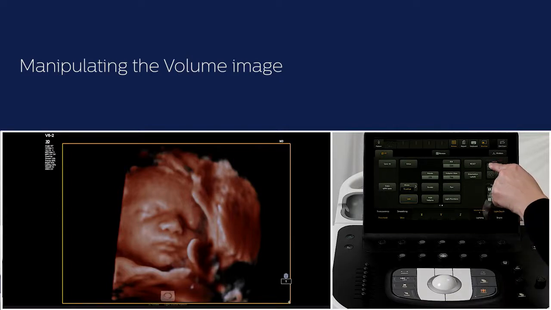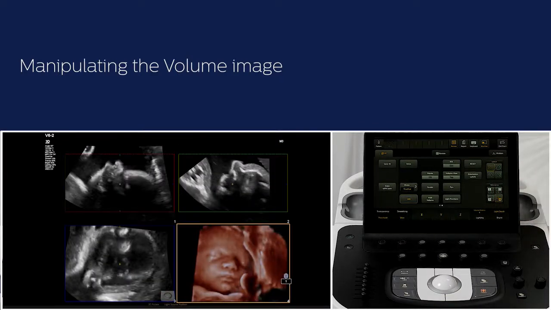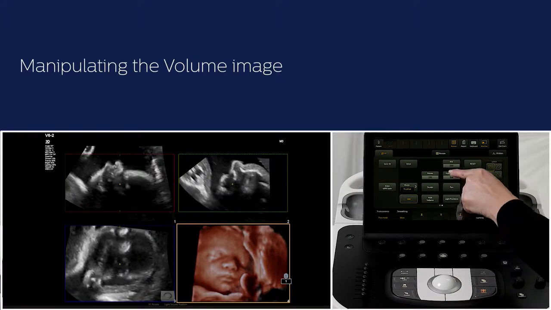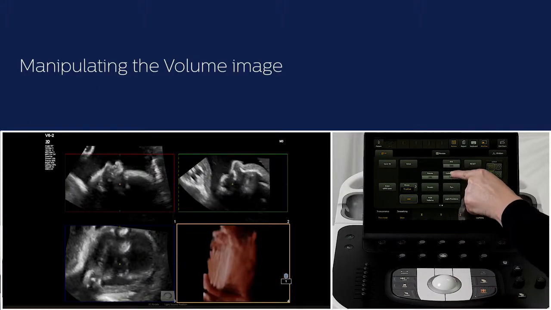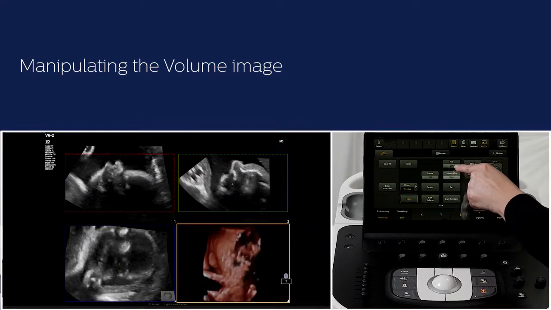Let's go back to a 4-up layout. The dotted line or volume view can be changed depending on which direction you want to view the dataset. On the second page of the touchscreen, press Volume View. Notice how the dotted line changes position in the ROI boxes.